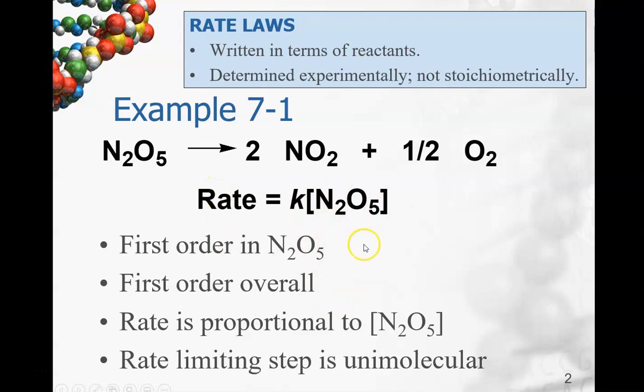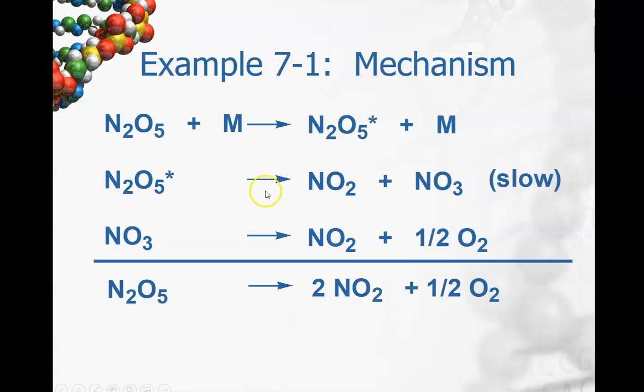The other thing that this tells us is that you get a rate law like this because the rate limiting step is unimolecular. What that means, this is the mechanism right here, is that if we look at this reaction, the mechanism, which happens to be a three-step reaction, this is how it takes place. The N2O5 collides with some molecule M and forms a higher energy state. And then that decomposes to form NO2 and NO3. And this is the slow or the rate determining step. And it just relies on N2O5. So that's why the rate law tells us that the rate is dependent upon the concentration of N2O5.